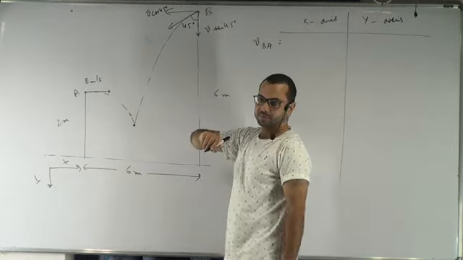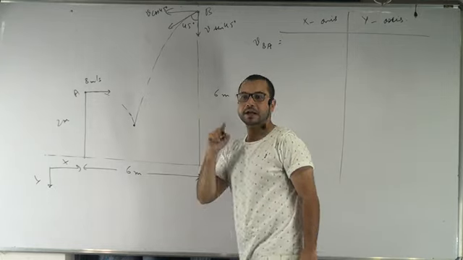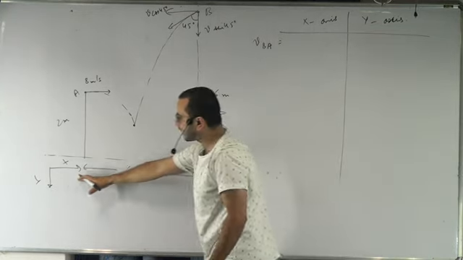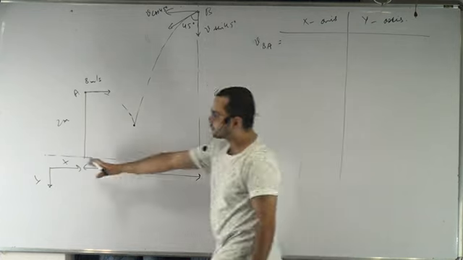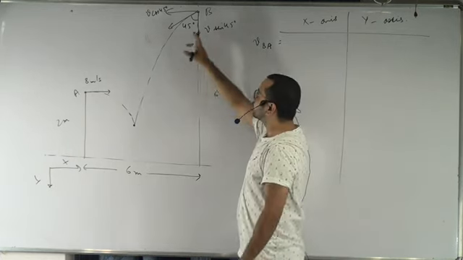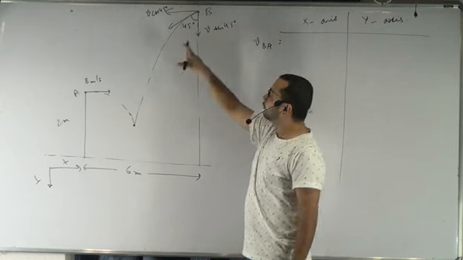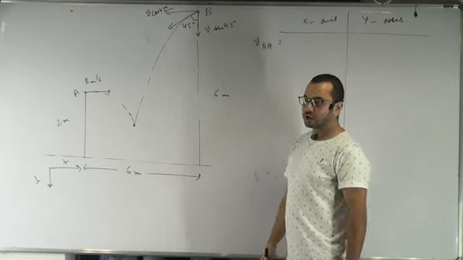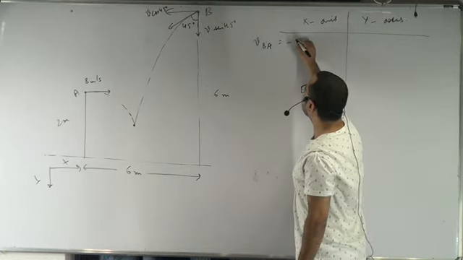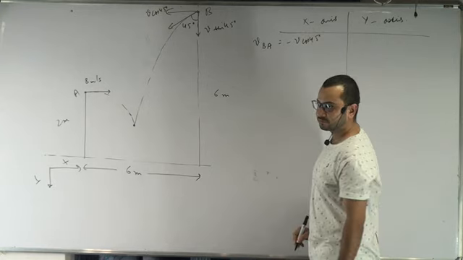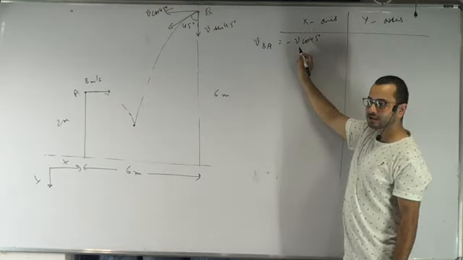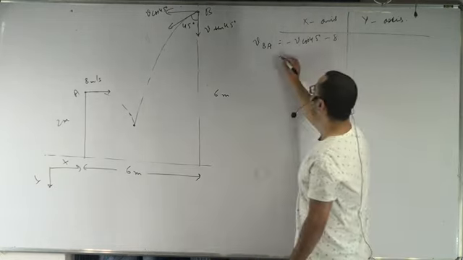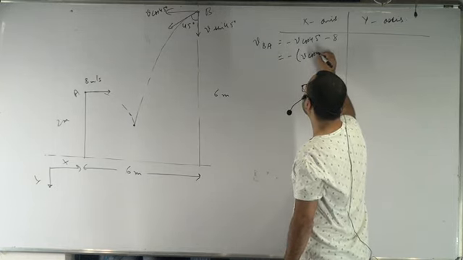So this is the initial velocity of B. This is the initial velocity of A. And I only want that in the X direction. This is X axis for me and this is Y axis for me. Correct? Okay. So velocity of B with respect to A is velocity of B minus velocity of A. So what is velocity of B? Minus V cos 45 degree. That is the velocity of B in X direction. Minus velocity of A, that is how much? Minus 8. So this is minus V cos 45 degree plus 8.